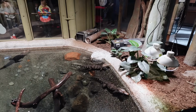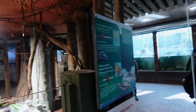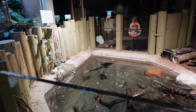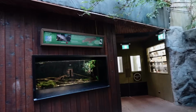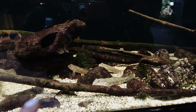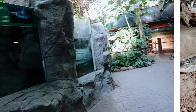These alligators or crocodiles. What do you say? I think they're alligators. I don't know. Oh, there's turtles in there with them, babe. Oh, they don't eat each other, do they? No. They're so cute. I want to see if there's any free-flight birds in here. I see nothing in there. There's little fish with legs. Look at them. They're just laying down. Oh, you just said they're little fish with legs. Think about what you just said. I know. Let's move past it and pretend I didn't say that.